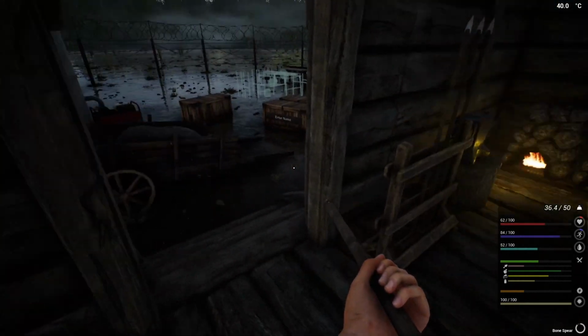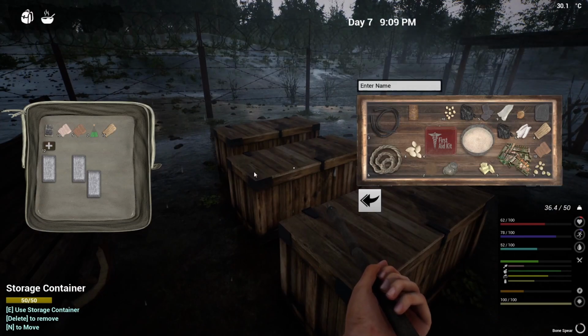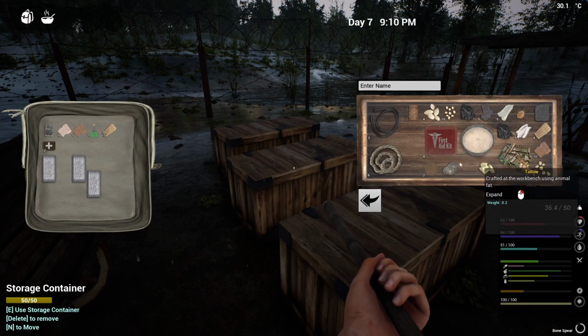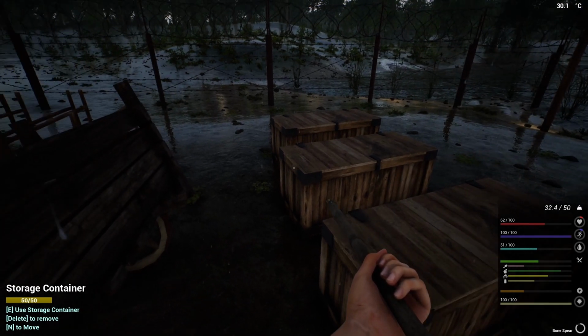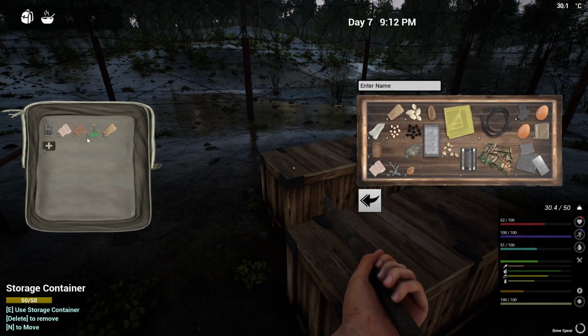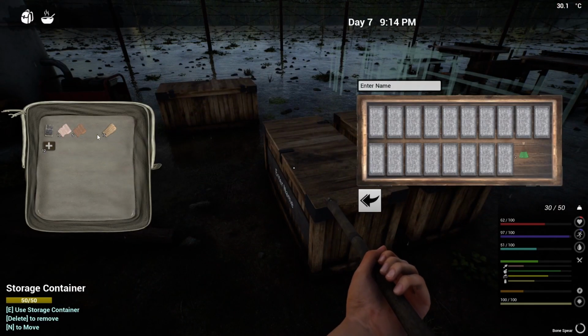One, two, three, four, five, six, seven, eight. That might have been nine. No, it's fine. Eight. Have we got anywhere to put these other ingots for now? Fit two of them in that one. And one in there, perfect. Okay, so two biofuel. We need more.